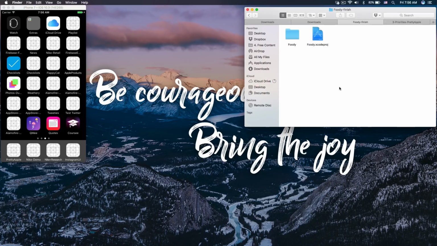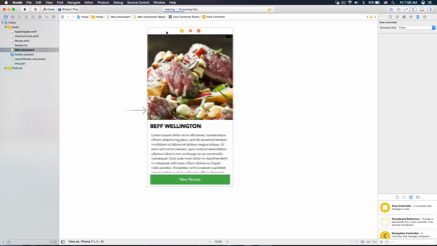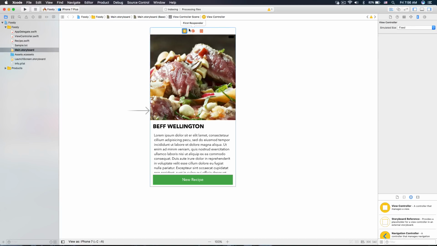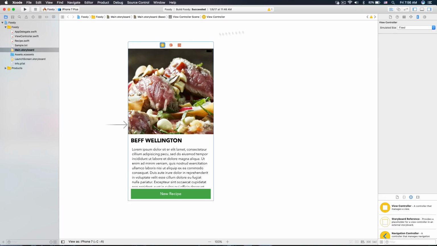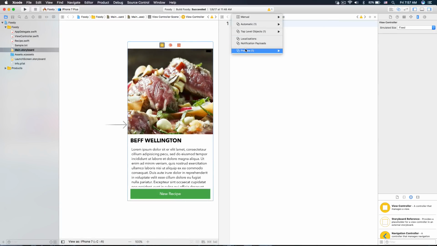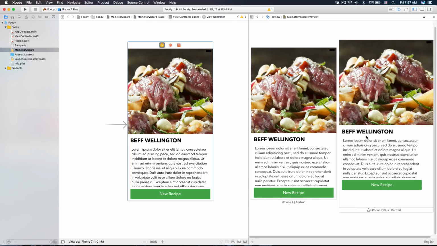Next up, in order for you to practice what we just learned, let's click into the Foodie app like this, another project that we have for you in this workshop. I will ask you to do auto layout for this one. Very simple design, pretty much like the way that we did in the last project, but you have to apply auto layout on it, right? So if I preview this, the 7 looks good because we designed on the 7 this time. The Plus, let's see the Plus.